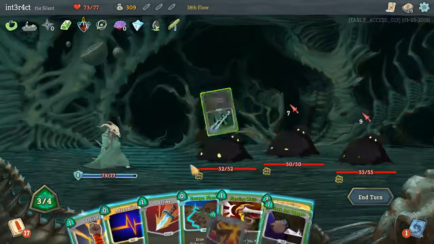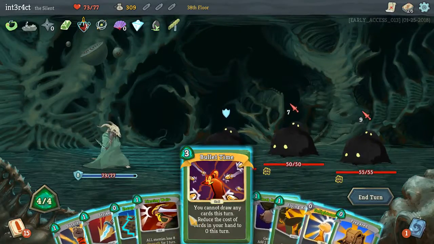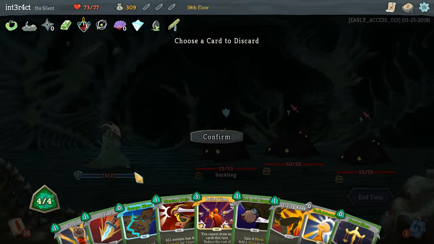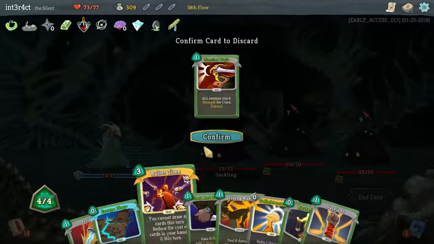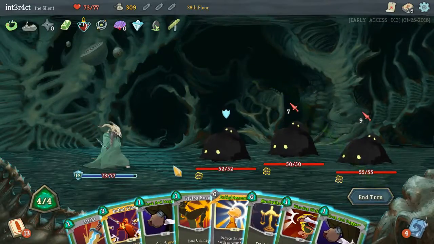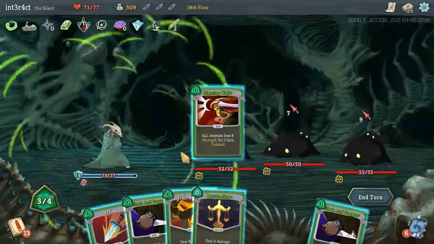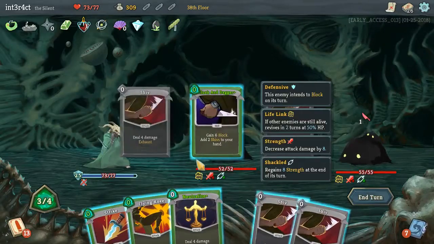Okay, so we gotta draw all of our cards before we bullet time here. I mean, why not is what I say, right? Discard Survivor. We do all of our drawing before we hit this bullet time. I mean, sure, I'll Enlightenment the bullet time. Why not, dude? Get that out of my hand. Let's just start going to town.